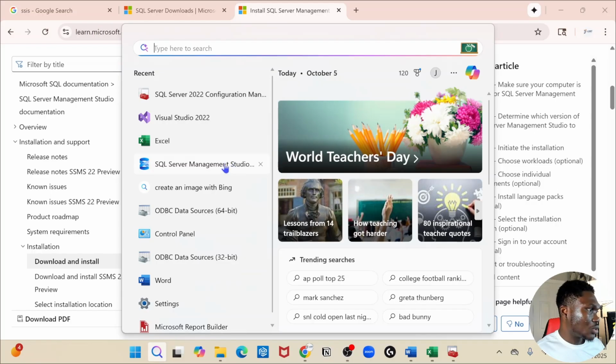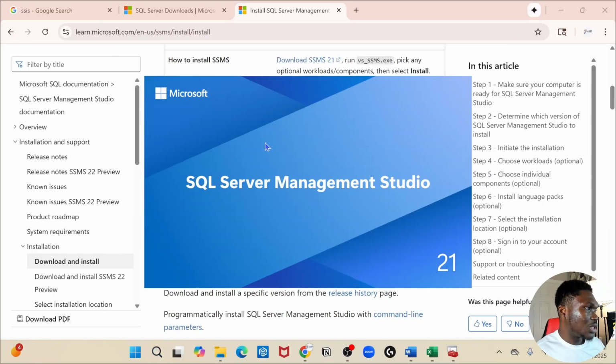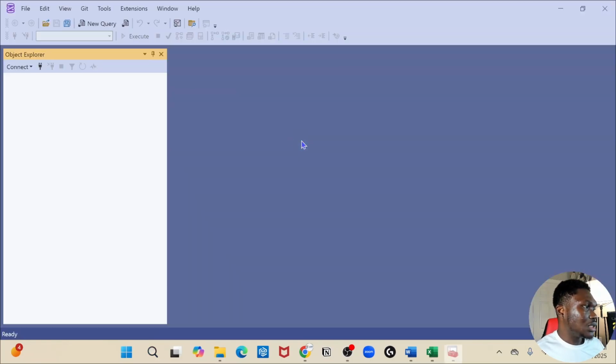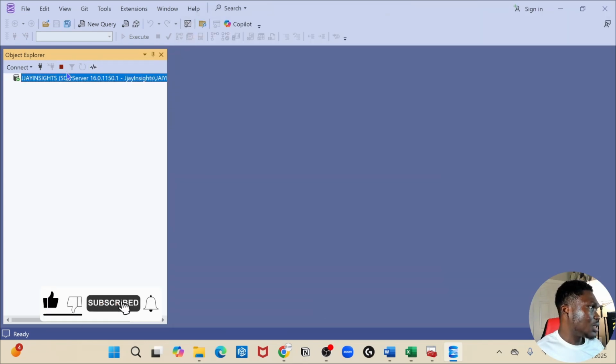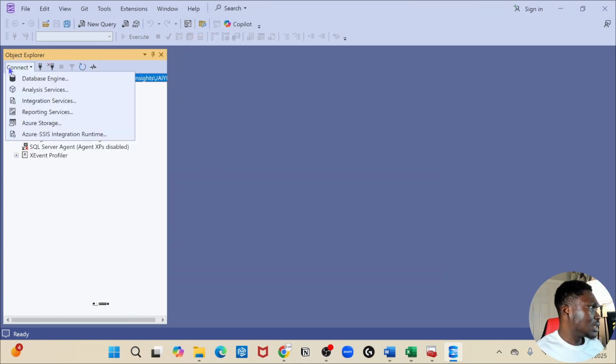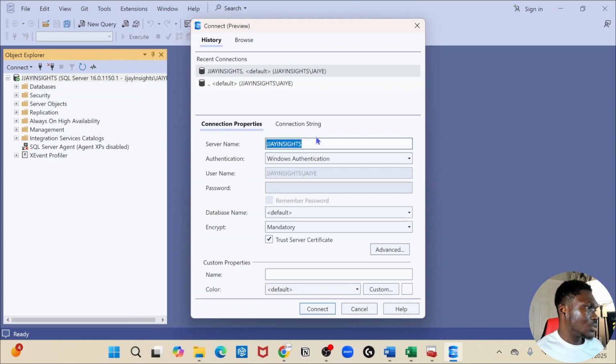One of the things we want to do is open up SQL Server Management Studio and see. There's something that we are looking for: we want to get to know our server name. So this is my server name. When you connect, it might be a different interface for you, whatever it is. Most likely this is what I'm using. So this is my server name.